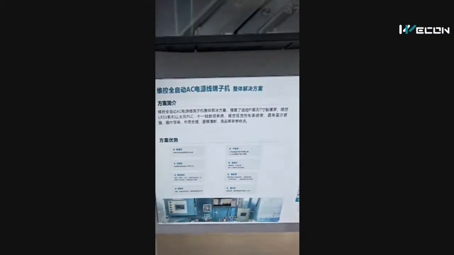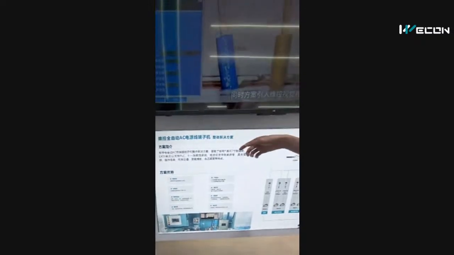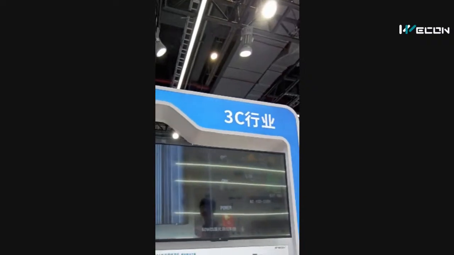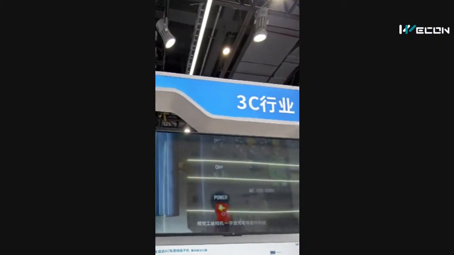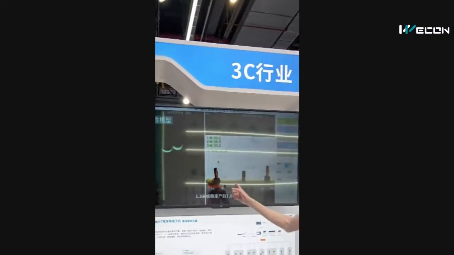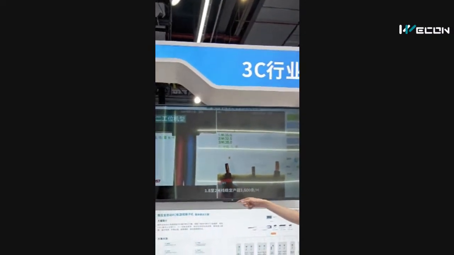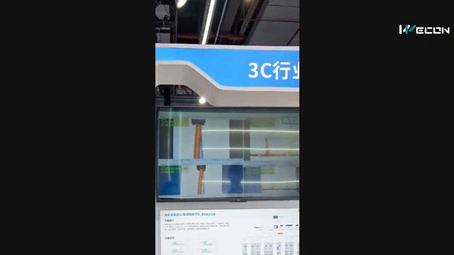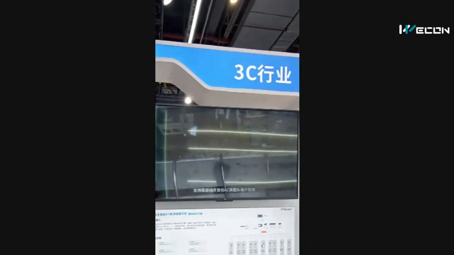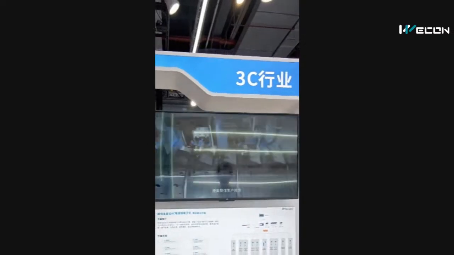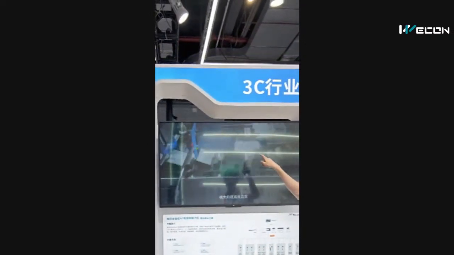And also for this system, we're using a Wecon vision system to monitor the color of the cable. So this system will find out if there is something wrong with the wiring or the cable.